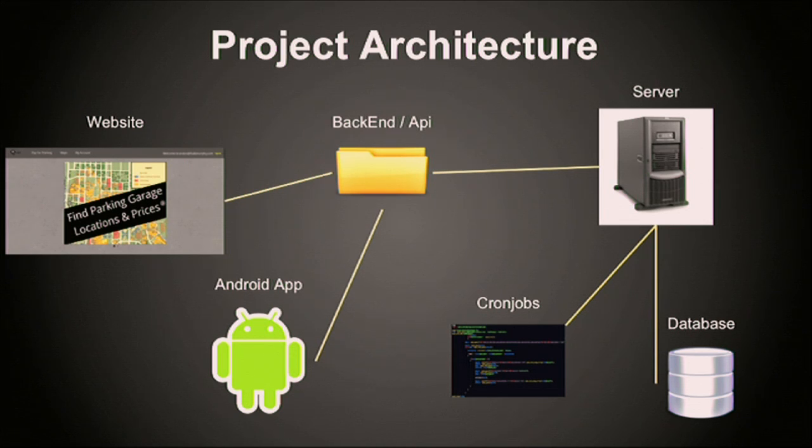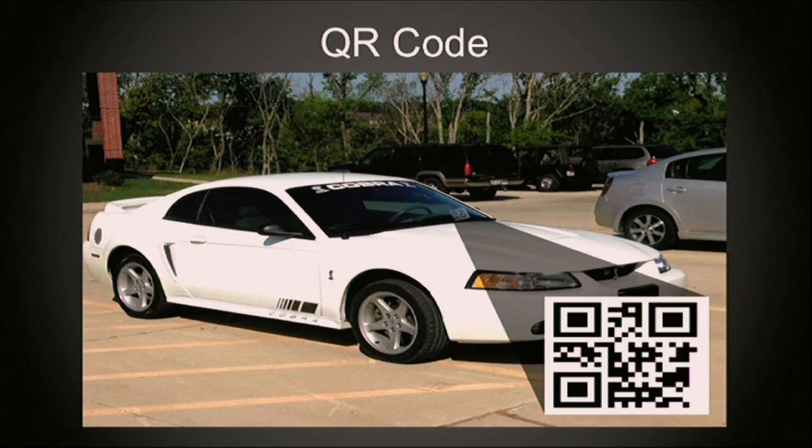One of our more important cron jobs will set your park validity from true to false. When you initially go to the website and pay for a park instance, it's set to true by default. And then we need some kind of logic to switch it back to false for the Android app to come by and give you a ticket if need be. That's what that cron job does. And then our backend/API lives on the server in a centralized location that supports both our website as well as our Android app. We wanted to keep that in a centralized location for ease of maintenance. That's a little bit about the project architecture.